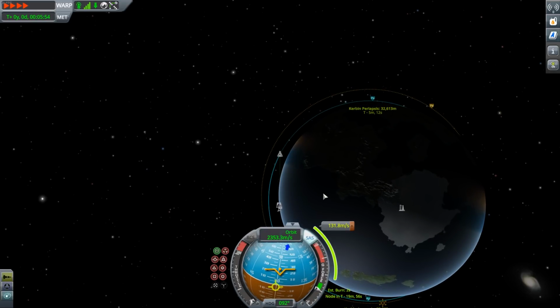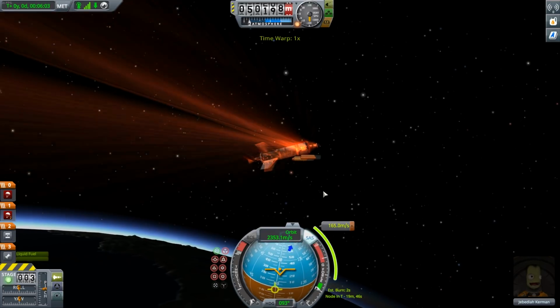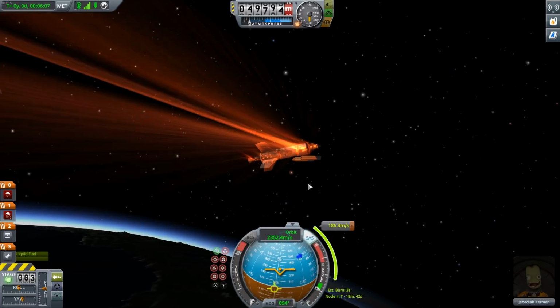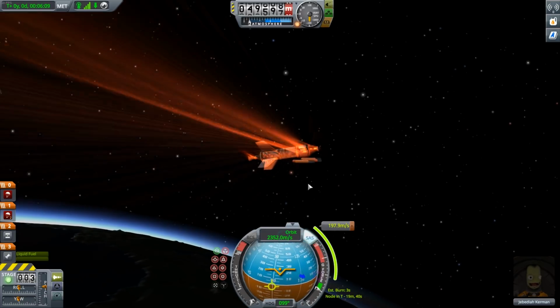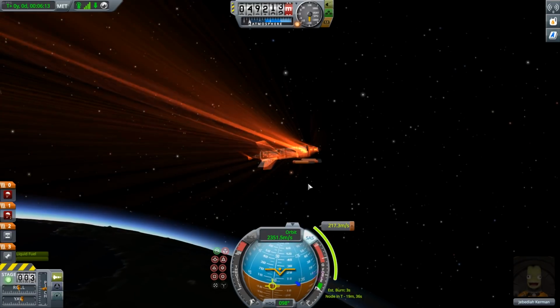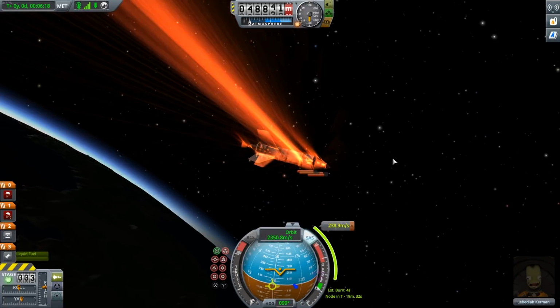Let's have a look at the map. Yeah, we are. Look. We're not high enough up in the air, unfortunately. Oh, that's a shame. We were in orbit for a moment. We were in orbit just for a second. We were, I promise. We saw it happen.